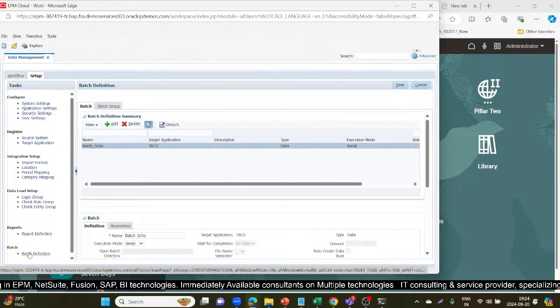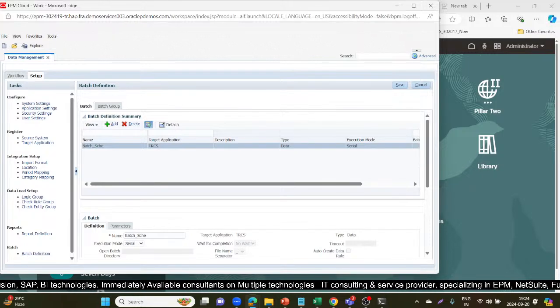A batch definition is used to define the batch jobs and parameters and the type of rules that are included in the batch. Batch can contain only one type of rule. So valid type of rules are data, batch, open batch, and only an administrator can create the batch definitions.